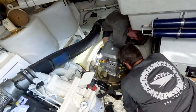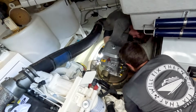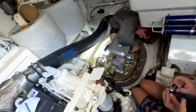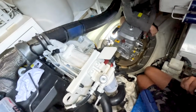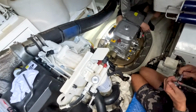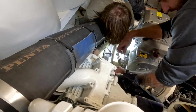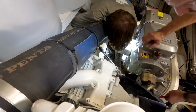If I put an extension on it, you're not going to get the right torque, are you? Yeah, you will. It only changes if you extend it. If you put a drive on there, and even a dog bone, as long as you're at a 90 degree to either side of the head, it won't change the torque. There we go. You guys heard that click, right? That means the torque wrench made its torque.